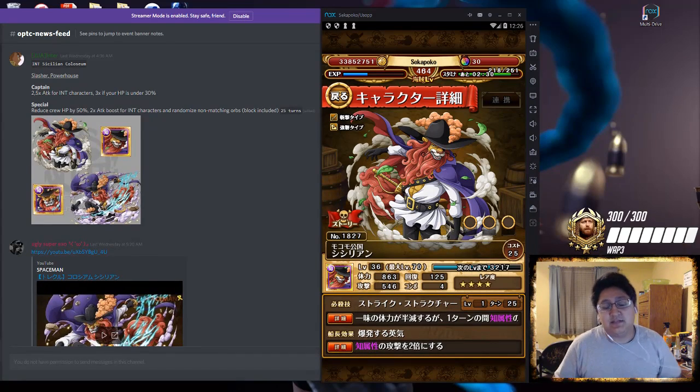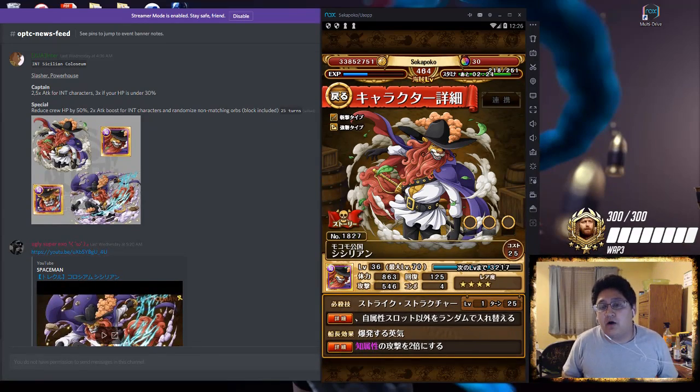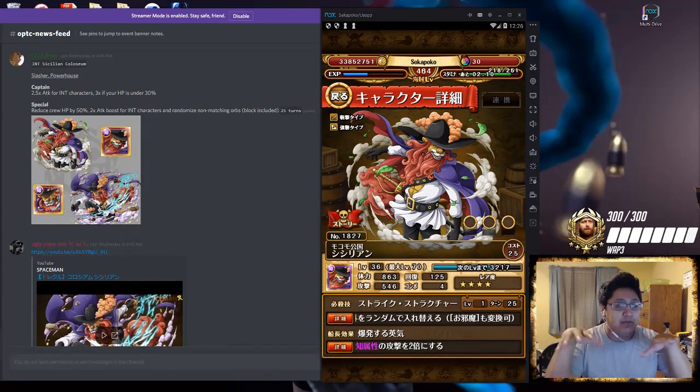So, Colosseum Sicilian is a slasher powerhouse unit. His captain ability is a 2.5 times flat int booster for all int characters. So, you can put any int characters on his team. He is an amazing captain for a Colosseum unit. If you get your team under 30% HP, he will be a 3 times booster for your entire team, giving you a 3 times int boost for every player on your team.